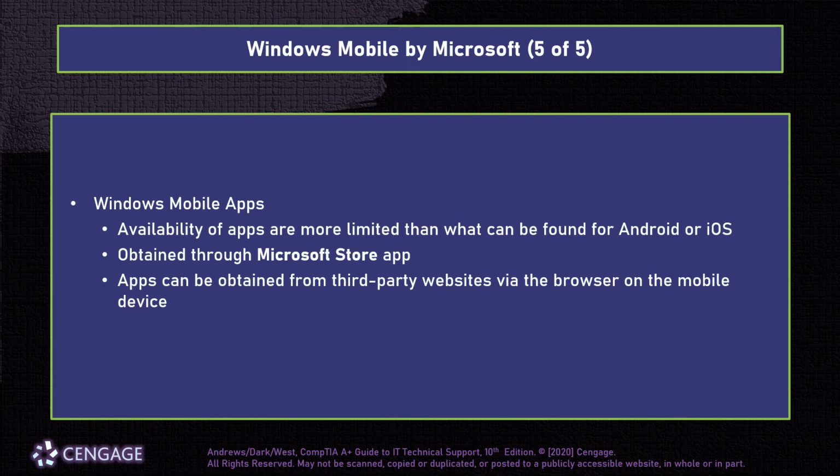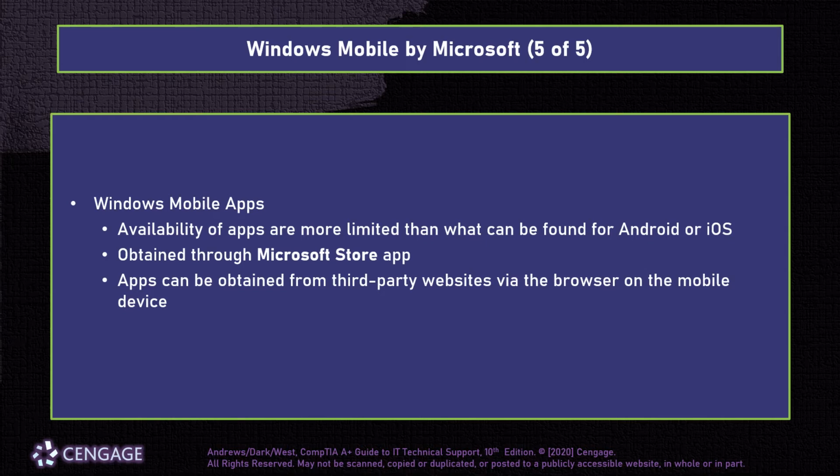Because a lot of the design platforms for Windows mobile apps are very close to that of a desktop app, it's a lot more work involved to try and find cross-platform compatibility. There's not as many pre-built things that you can incorporate. So instead, usually the apps that are going to come out for Windows Mobile are going to be first party, meaning that they're made by Microsoft or they are made in partnership with Microsoft.